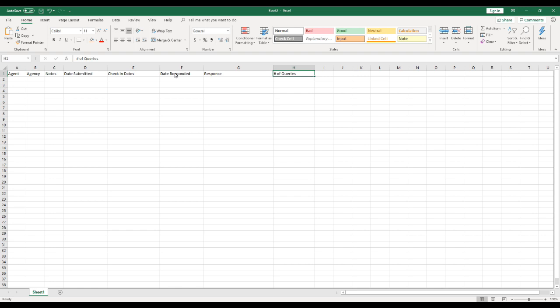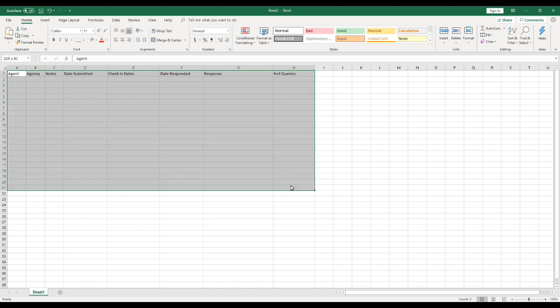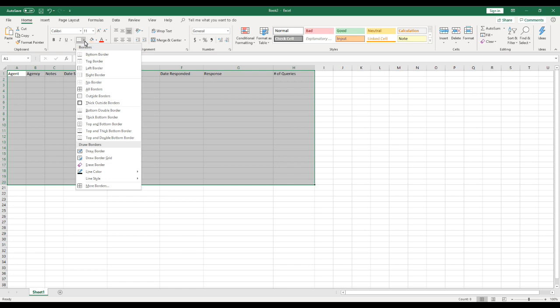Okay, so now I think I'd like to add some sort of definition to this. So we're going to highlight the whole thing. I'm going to say we're going to do about 20 queries maybe for this round. Then you go up here to the borders and you can choose your border. Bottom border, top border, left border, right border, no border, all borders. I think I'm going to do all borders.